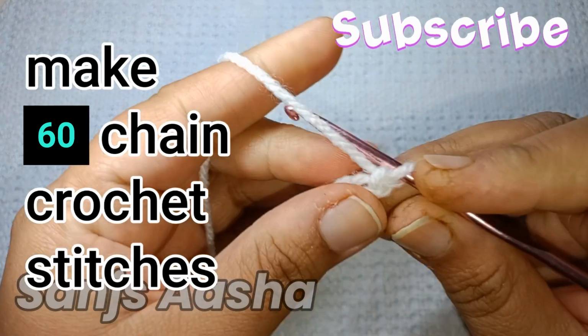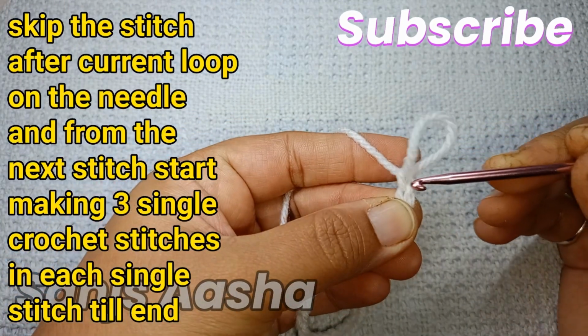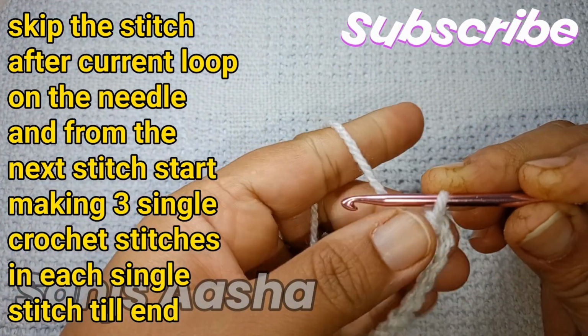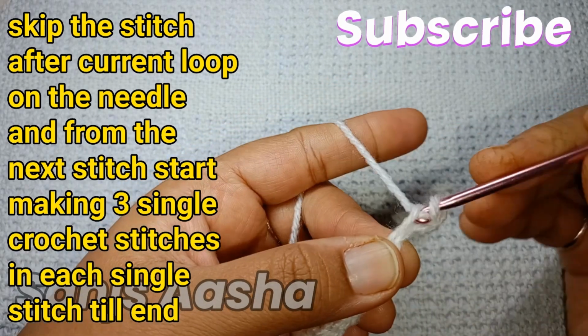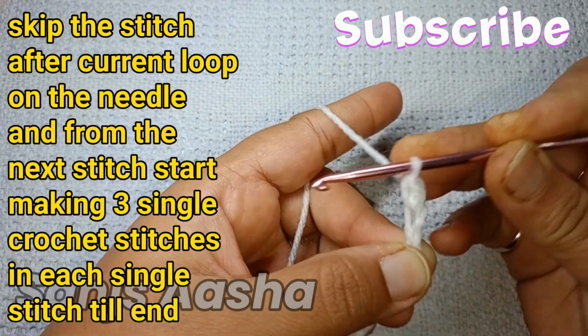Once you are done with your chain crochet stitches, just skip the first stitch after the current loop on the needle, and from the next stitch we will make 3 single crochet stitches in each single stitch. Just remember, 3 single crochet stitches in each single stitch.